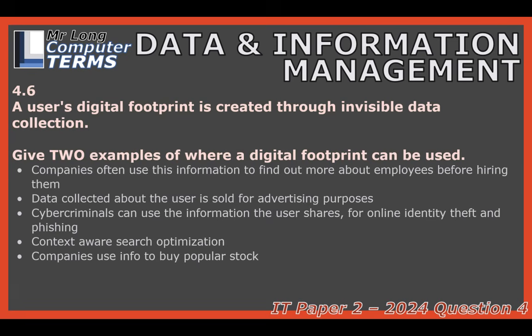Now, the disadvantage as well is that cyber criminals can actually use this information. They can see things that you are interested in and maybe create an online fake identity of you and use that for identity theft or for phishing attacks, trying to manipulate you into clicking on websites. They could do that. And then you are aware of context-aware searches that use other information to give you the best search results. So if they see what other things you've been interacting with online or what you've searched for, then the results for that search could be skewed according to whatever you've interacted with recently. So all of those are ways that you could use a digital footprint.